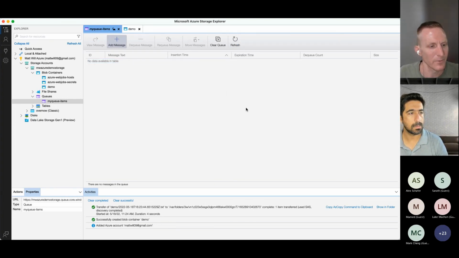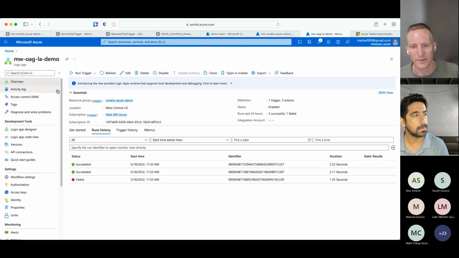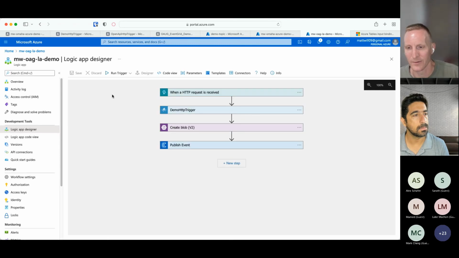So that's where I'm going to leave the demos with the Azure functions, and I'm going to show a logic app that I built out that will tie together a couple of these Azure functions that I've built. I've just created a very basic logic app. Within the logic app, it allows us to work with a designer to start building out what we want to piece together for a workflow.